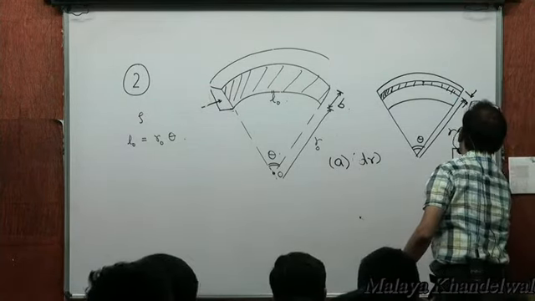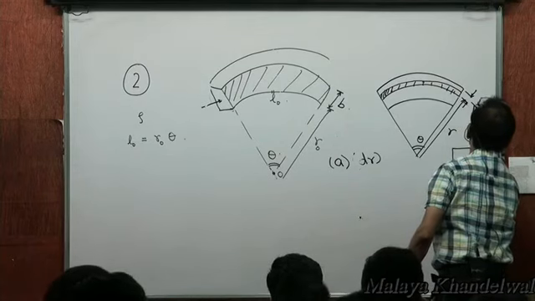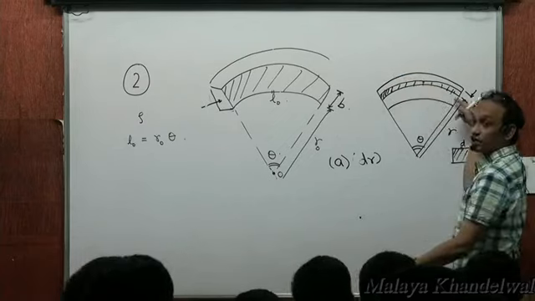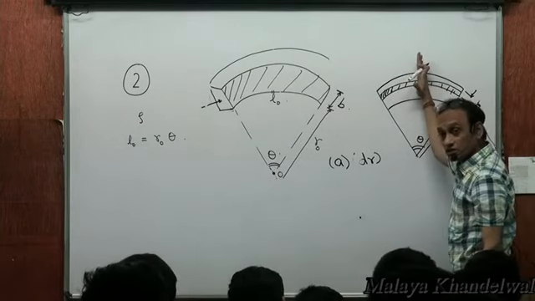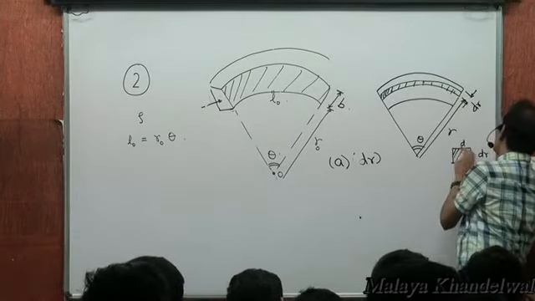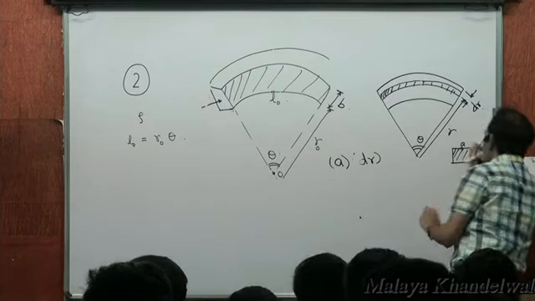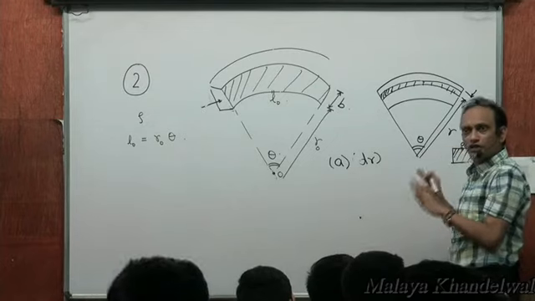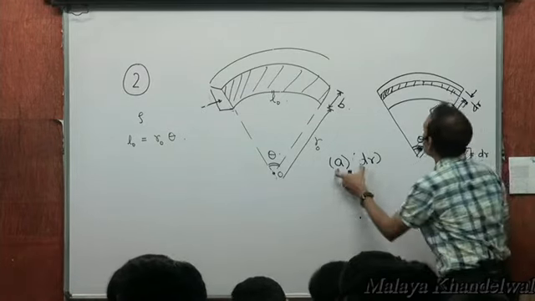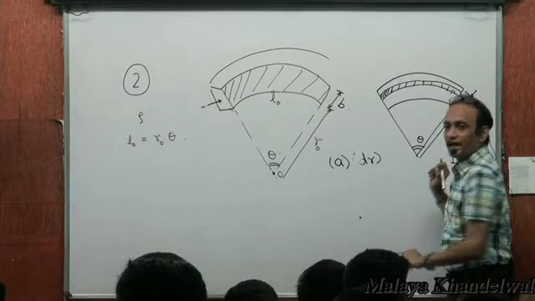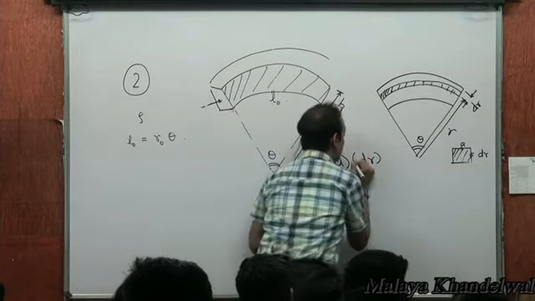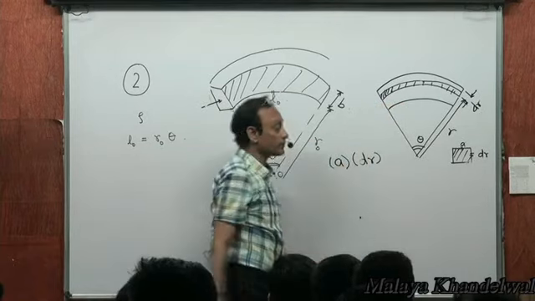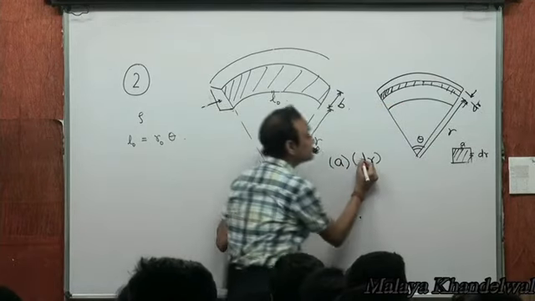You see a rectangle, dr by A, as the cross section of the shaded portion. When you cut this, what you see is a cross section A by dr. So current is flowing through the cross sectional area only, isn't it? The area of cross section of the shaded portion is A into dr, through which current is flowing. Current is not flowing like this. Current is flowing this way, A into dr, right?